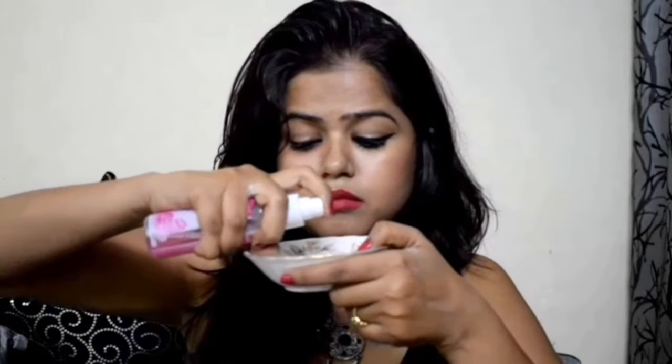Hack number seven is a hand cream made with honey and rose water. Honey is a very good moisturizer. Take just one single drop of honey and mix it with Dabur Gulabari rose water — pump it about eight to ten times. Blend this mixture very well. It will be quite liquidy, but you can apply it to your hands, feet, or anywhere you want.